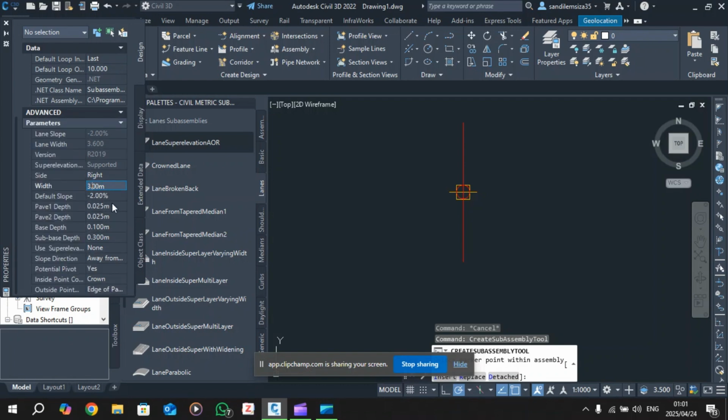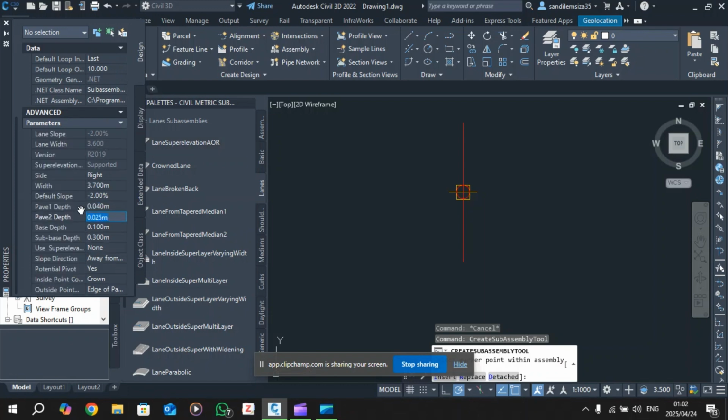What I'm going to change is the lane width to 3.7. Default slope, we'll leave it at 2, which is correct. For your depth, just be careful for your layers. The measurements you'll be given are in millimeters, I believe. These here on Civil 3D are in meters, so just be careful there. Do not say 40 and then leave it as is, because you'll essentially be saying 40 meters. You need to do some conversion. So if it's 40 millimeters that has been specified, you then need to convert that to meters, and it's 0.04. Basically, you're dividing by 1,000.